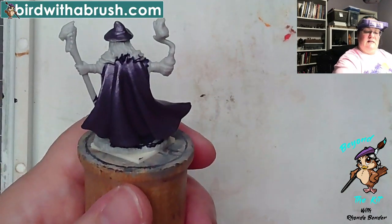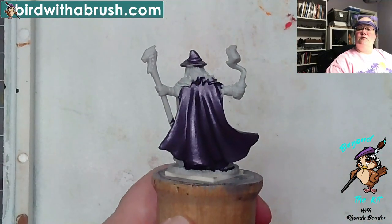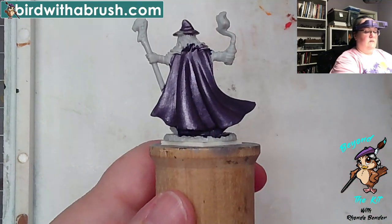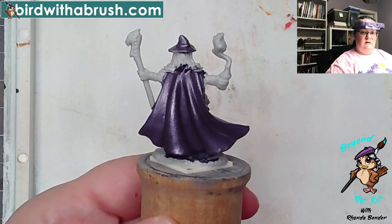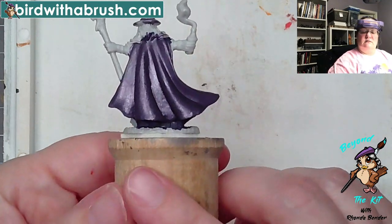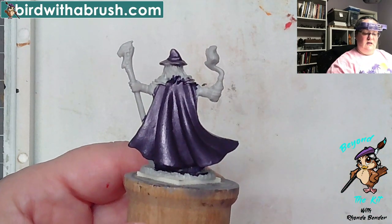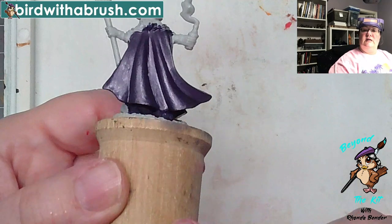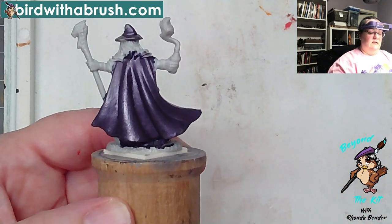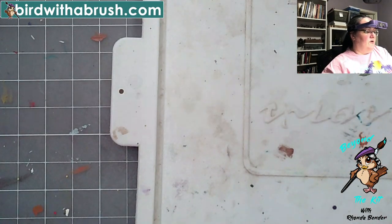And I am going to try and get my second rinse cup, because I can see how many little metal flakes are floating around in there. If you've ever taken shaded metallics with Michael Proctor, this is a very similar premise. I'm going to use matte paints for the shadows on the cloak, and then I'm going to use metallic paints on the highlights. So the shimmer should be concentrated where the light is going to go, and then the shadows are going to look darker because we're dulling down the sheen as well as the color. So we're making it a darker color and we're dulling down the sheen.